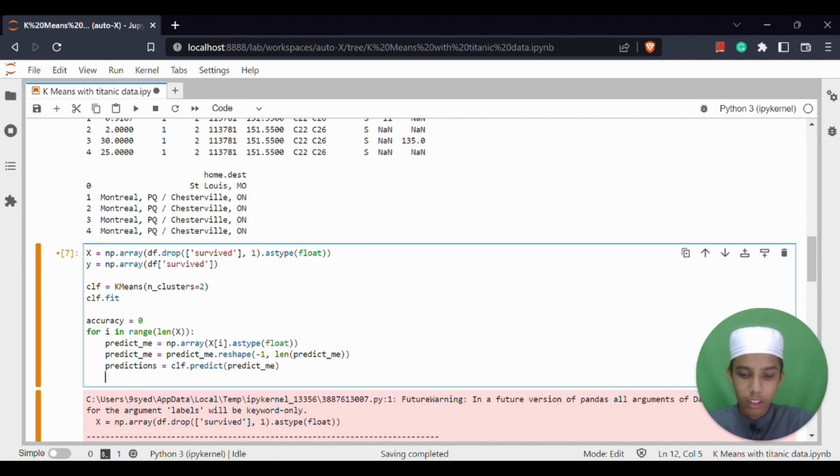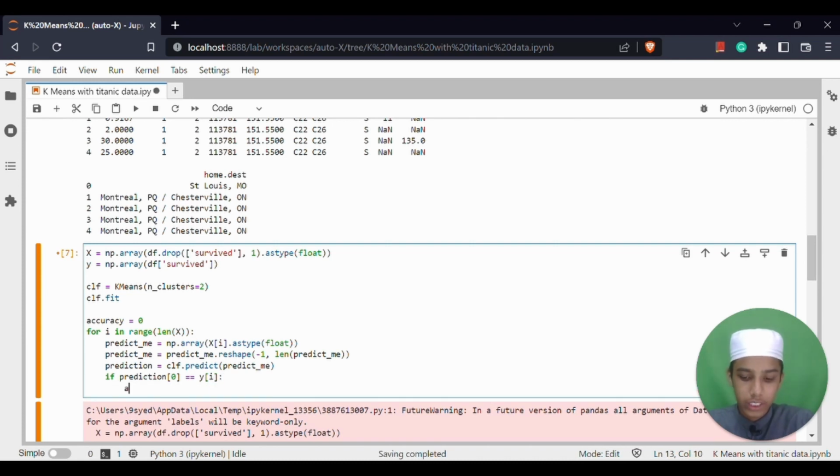Okay, and then we have the predictions for this one. Now guys, I'm going to add the if statements right now, so let's do that also. So guys, if the prediction... okay, here I have made a mistake. If the prediction is not equal to 0, yi, something like this, then accuracy plus equal to 1, something like this, right?